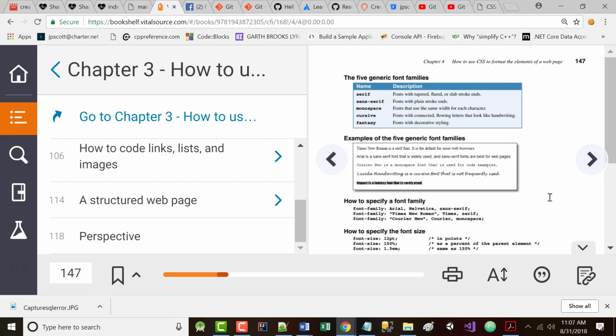All right, turning up, and I'm not doing a good job of keeping up like this, but on page 147, there's the 5 generic font families: serif, sans serif, monospace, cursive, and fantasy. How do you learn about them? Well, there's examples, but you learn about them by creating a simple document and using them. Create a document, put 5 paragraphs in there, give them 5 different IDs, or set up 5 classes, and have one serif, and then you'll see the difference. All right.